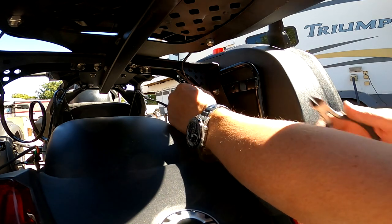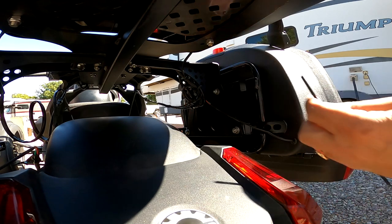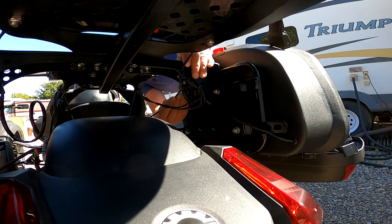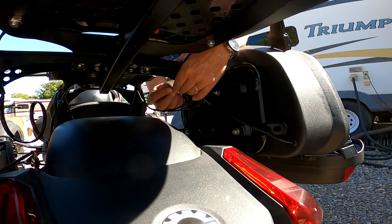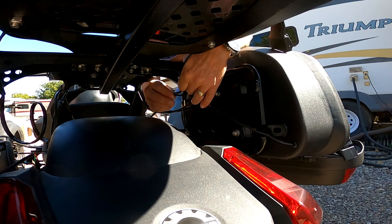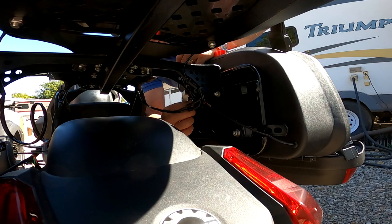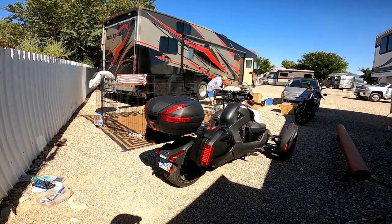Here we have it. It's all set. That's the one side. And I'll give it one more zip tie from the other end. You might want to be aware that if you want to be able to take the saddlebag off, you need to make the plugs accessible, but I don't foresee we will ever do that. If we do, I can change this zip tying a bit here. And with that, the install is basically complete.